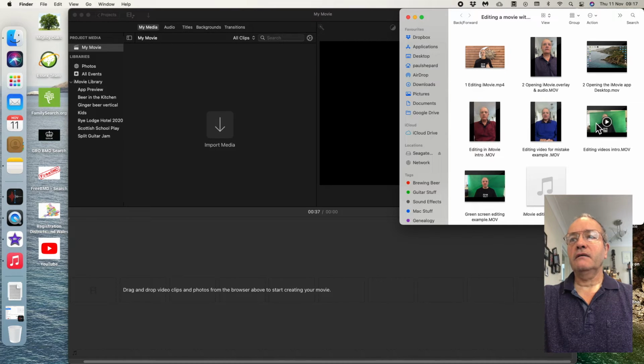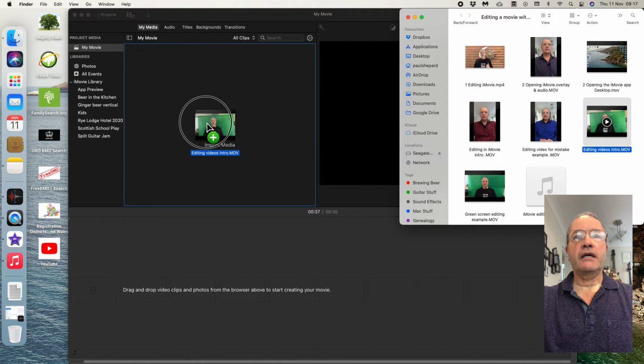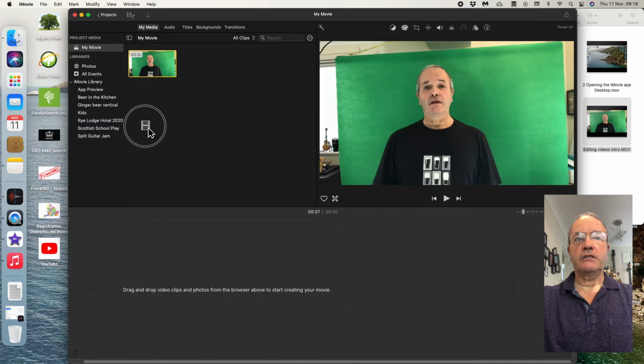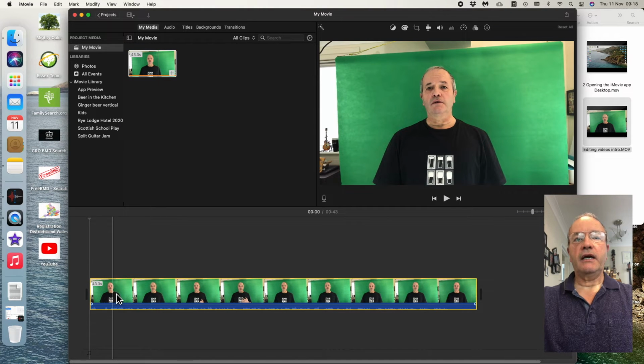I've got a movie here which I've used before, and I'll drag it over and drop it there, and it puts it in that box. It also shows it on the editing screen on the right hand side, you can see. Now if I want to do anything to that movie, I drag that movie down onto the editing line at the bottom, and you see now it's opened it up at the bottom in a long line with all the frames on it, and it's also got the sound, which is in the blue bar along the bottom.